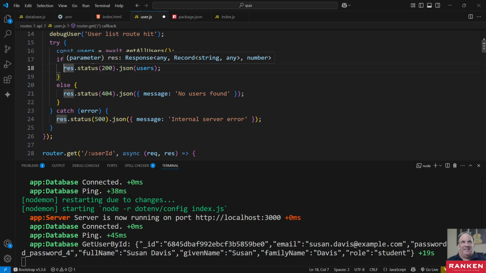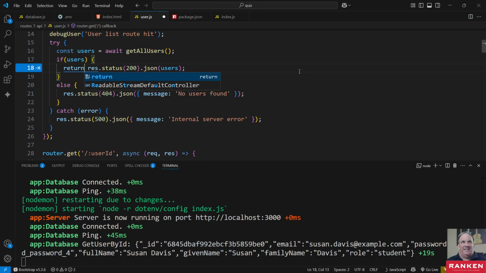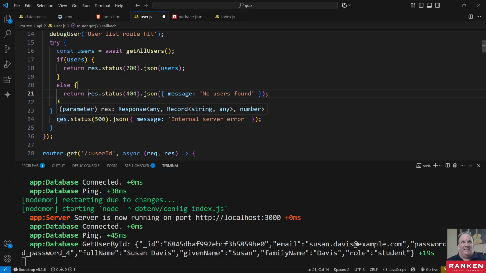But it may make sense to add return statements, because now here it probably doesn't matter as much, since when you catch an error, you're pretty much done. Once you get your error, it's going to return whatever.